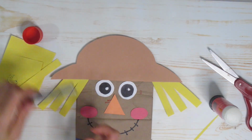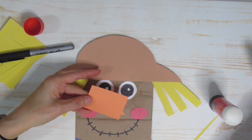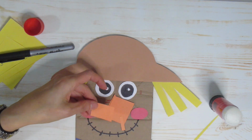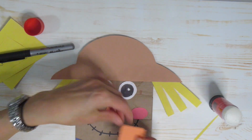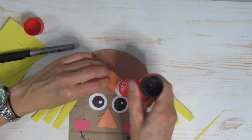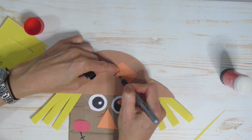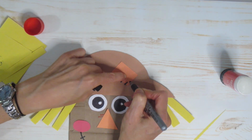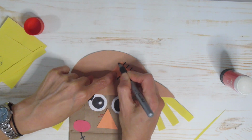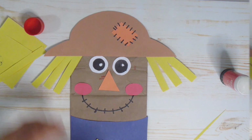But instead, you know what I'm going to do? I'm going to grab a little bit of that orange that I had and make a smaller rectangle. And maybe I'll put that up here. Here's where you get to be creative. Could put a little flower up there. And some more lines. Just looks like little sewing lines that it's been sewed on. And there we have it.